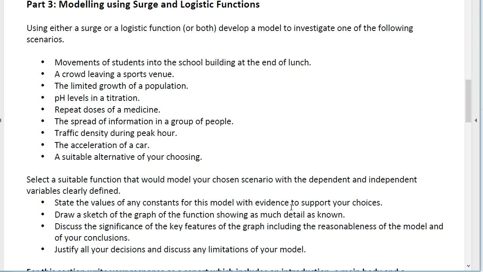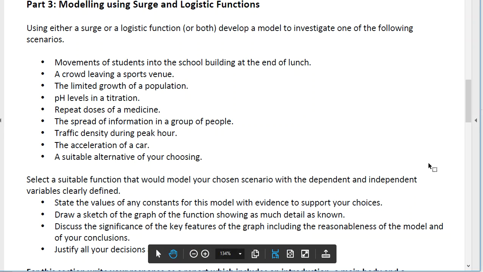Now, I don't like what I suggested, but I'm just saying, make your scenario, mention the key features, and then you've got to model your function to match the scenario. So you've got to use quantities. You've got to quantify your scenario. All the best with this task.